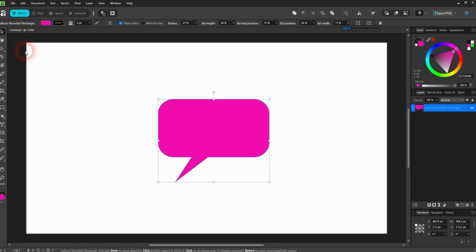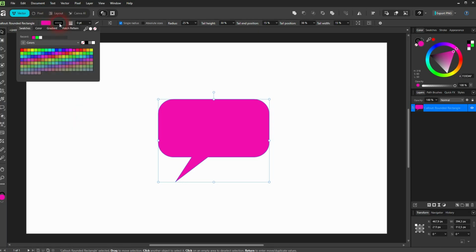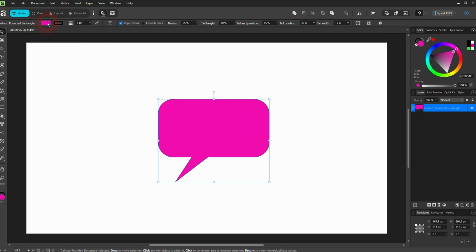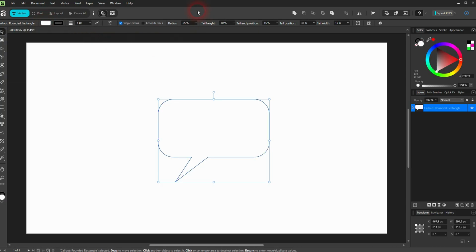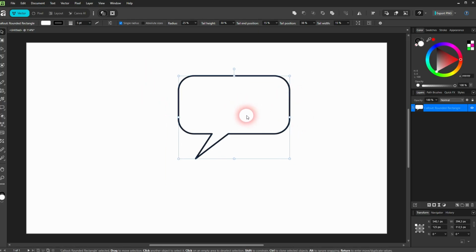Usually you want to add a stroke. So that's the way it's done in most comics. And then add a white fill for the stroke. Go a little bit up right here to make it thicker, maybe to 5 points. And then you can add text right here using the text tool. And then you can directly export it and use it in your comics.